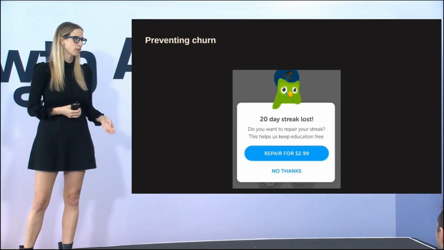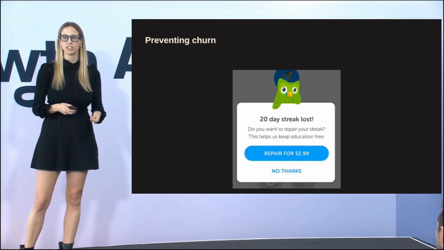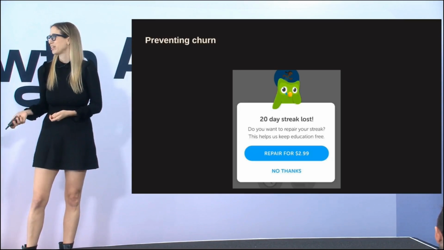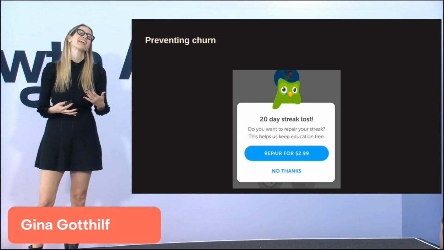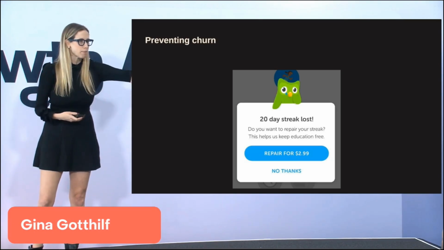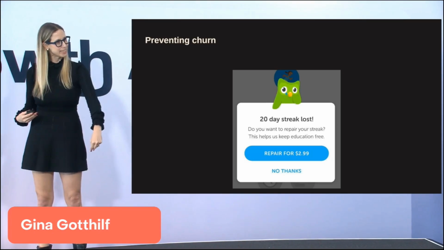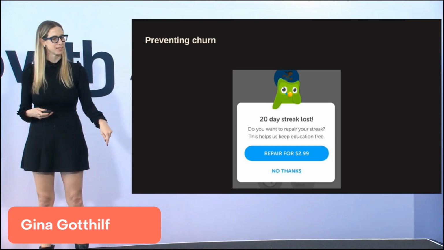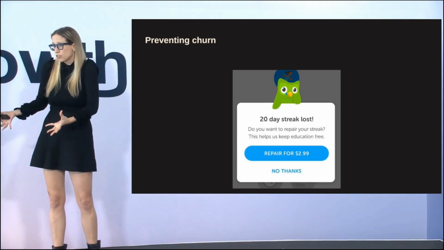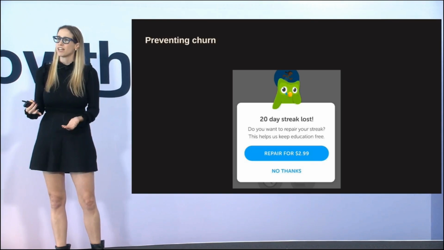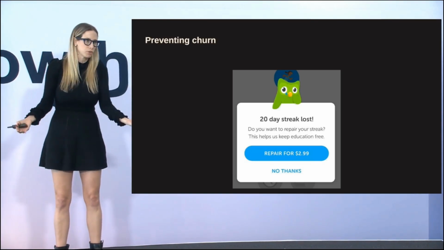And then when you lose your streak, you're likely to never come back again. Because if you've done Duolingo, one of your biggest motivations to learn a language is not to learn a language, it's just to not lose your streak. I'm in that place right now where I'm learning Hebrew, and I don't know if I care that much about it, but I will not miss one day because I'm at 80, and the owl will be really mad. And so we figured out that we were very likely to lose users because we created such a great mechanism that if people lost it, they just give up on Duolingo altogether.